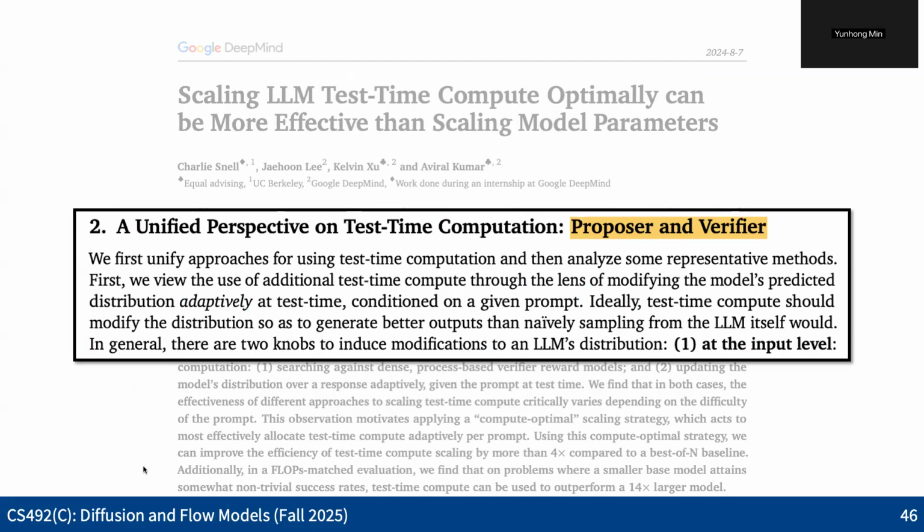So if we really think about pre-trained LLMs, a pre-trained proposer and an existing verifier, what would be the simplest way to achieve better outputs by spending more compute at test time? The easiest idea that you can come up with. Any thoughts on that? You might have heard about this, but it is the easiest way. If you have any proposer and verifier, and if you have an unlimited amount of GPU resources, then what are you going to do to improve the quality of the outputs?